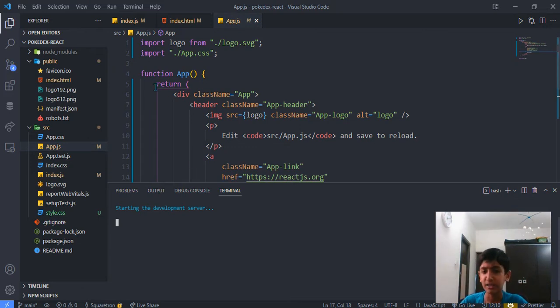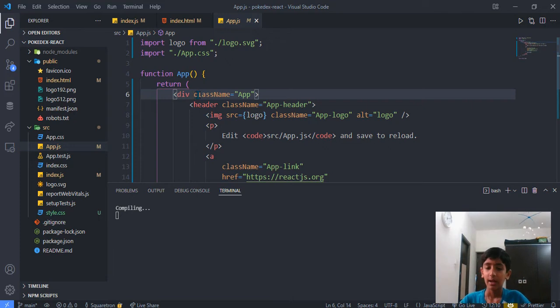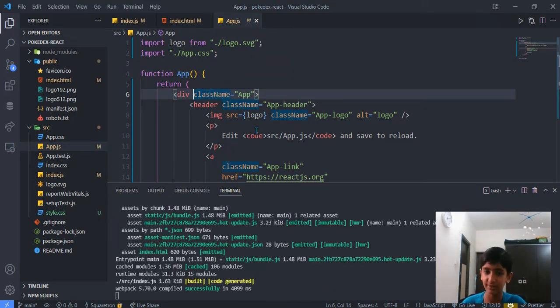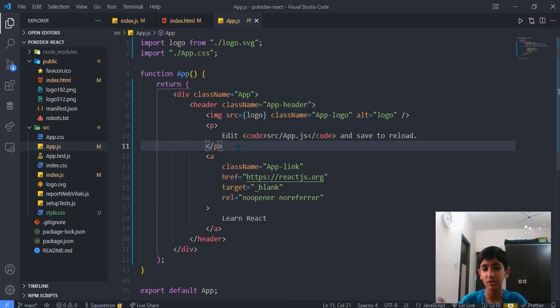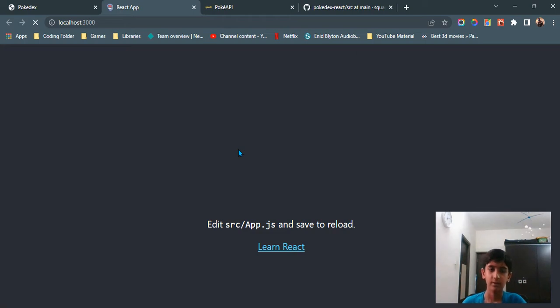Like I said, JSX allows you to run HTML from JavaScript like this. Only it has a few changes. Classes change to className, and there are a lot of differences here and there. The server is running. Let's just check it out. It's a bit slow because it's the first time this project is running. After that, it also has hot reloading.